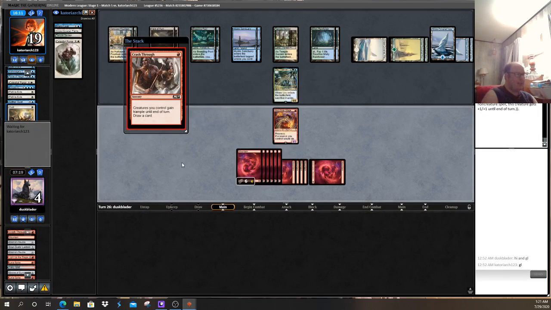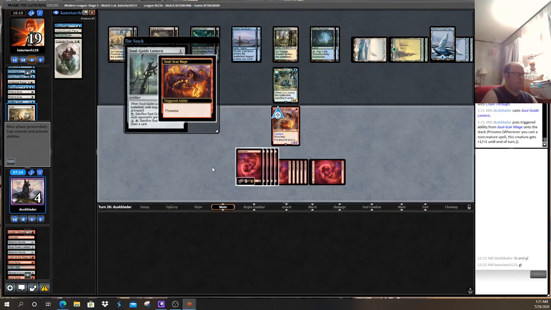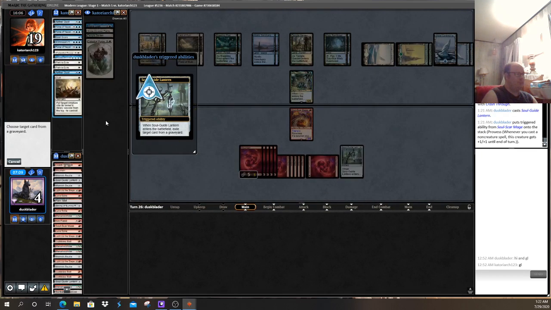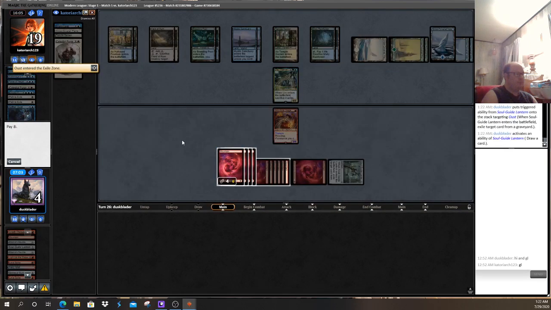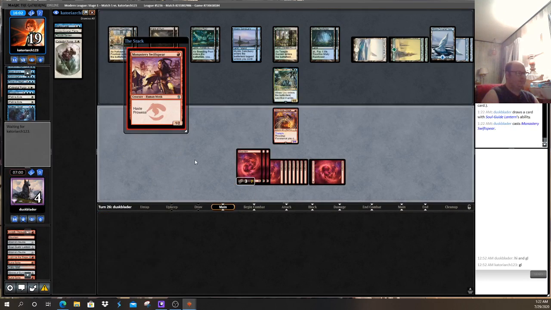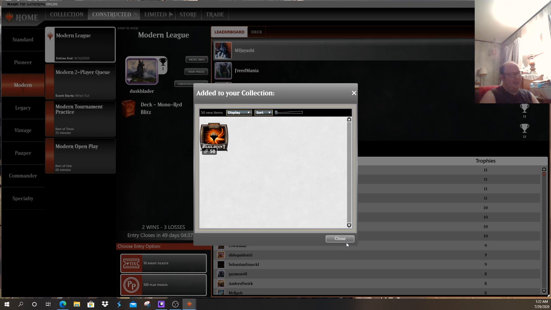I think my challenge is to deck myself before my opponent can kill me. Still looking for a Bedlam Reveler here. Ooh, drew a Swiftspear. I think at that point we can concede here. That was frustrating.